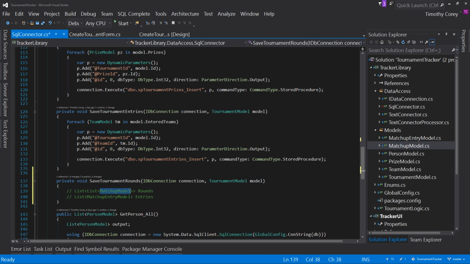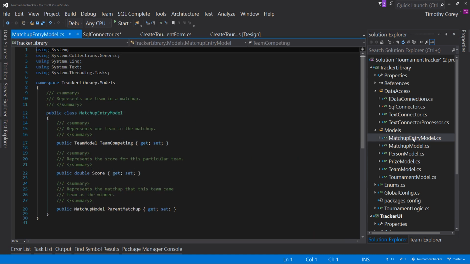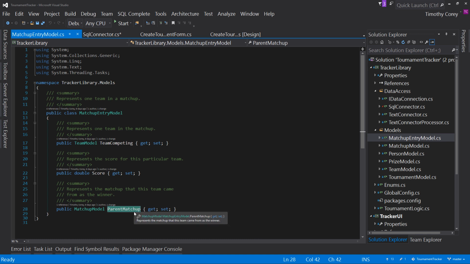And we can't save round 2 information until round 1 is saved, because in round 2 MatchupEntryModels, you'll see that we have the MatchupModel of the parent. Well, that's going to save in the database as an ID. How do we store an ID of something we don't know about yet? Therefore, we have to make sure we have those IDs.